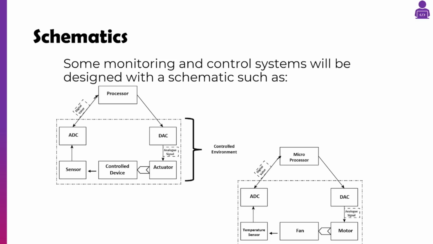These can be designed by using schematics, so you can see that the sensor goes through an analog to digital converter. That digital value is sent to the processor where it checks it against those settings you've set. It then uses a DAC, a digital to analog converter, to turn an actuator, which is usually a motor, which could be a fan, and then that turns on. So we've got the idea of a temperature sensor going to the ADC, going to the microprocessor, getting converted back, and turning the motor on for a fan.